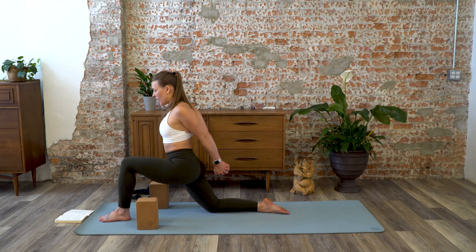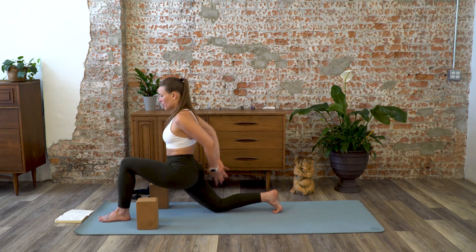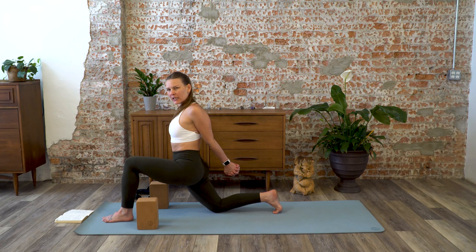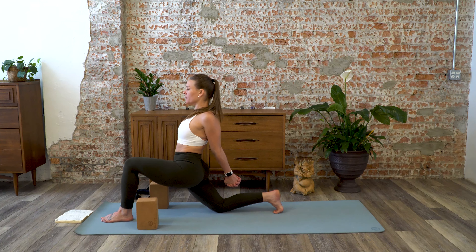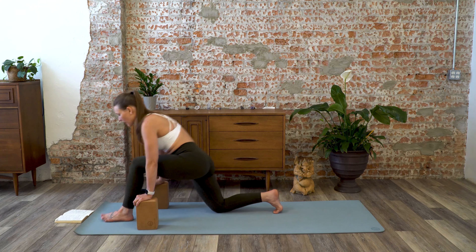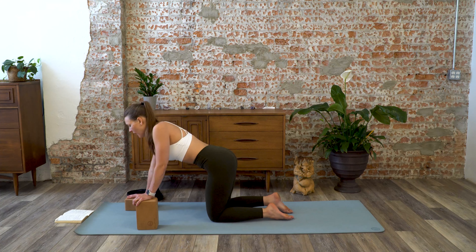Begin to walk your blocks back, tuck your right hip under, interlace the fingers behind your back and start to lean back a bit. For me, I have something going on with my right knee so curling the toes under doesn't give me that sensation in the knee — so if you ever have pinching sensations in the knee, play around to figure out how you can avoid that. Sometimes padding the knee helps too. Release that, left knee steps back.